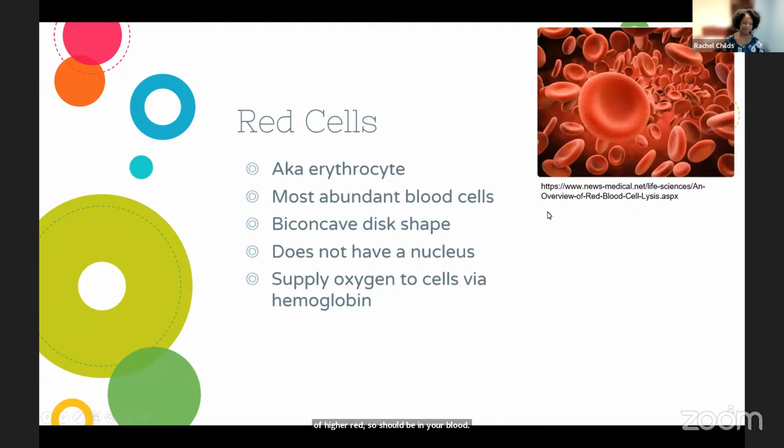One fun fact about your red blood cells is that they do not have a nucleus. So they don't have mitochondria, and they don't have DNA, because they do not have a nucleus. Their function is to supply oxygen to your cells via a protein known as hemoglobin. Within that hemoglobin protein, which is also within the red cell, you have oxygen molecules. You also have iron present within the hemoglobin molecule, and other proteins known as globin present in that one specific protein known as hemoglobin.